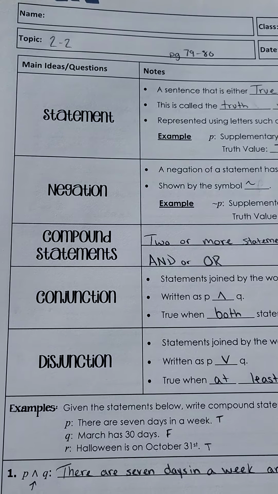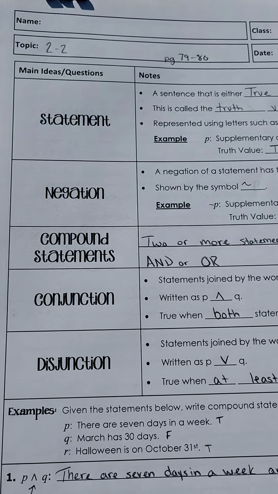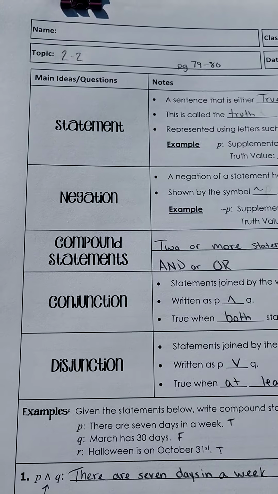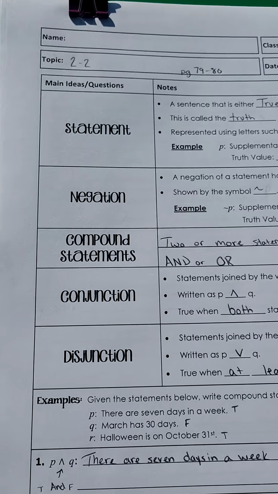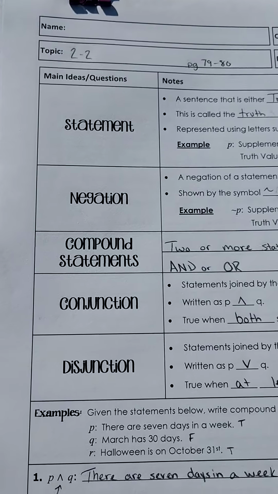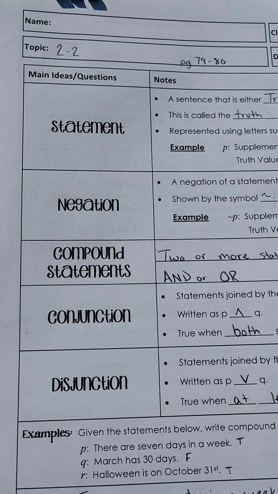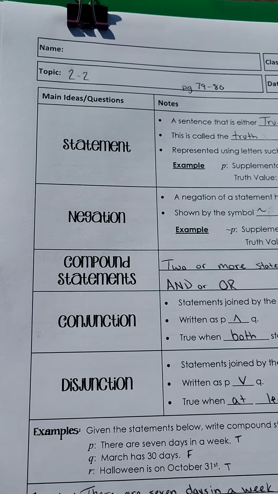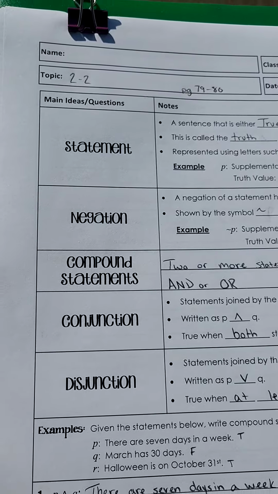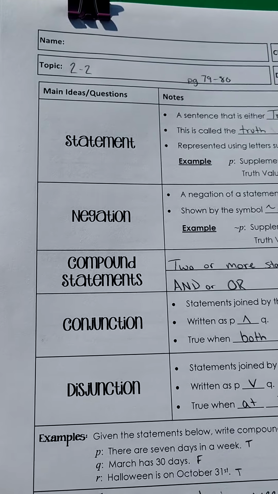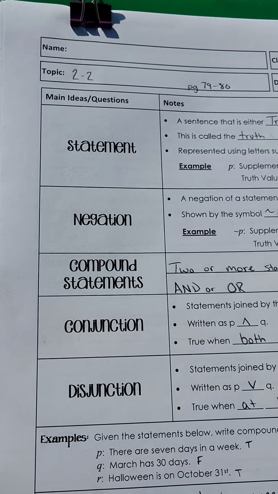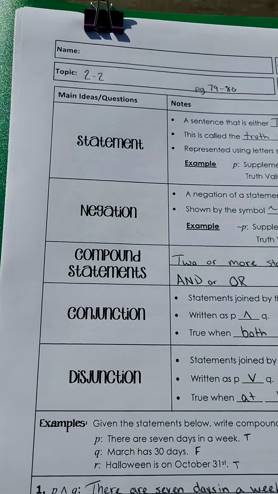So this is lesson 2.2. This is where I actually start getting excited about these. These are compound statements, and this is leading us into truth tables. And I know you guys saw my board sometimes at the very beginning of the year when my seniors were doing truth tables. It's a lot of fun, actually. Like I said, it's not normal math, which makes it a lot more interesting. Now, this part is a lot of writing, just to prep you in advance.